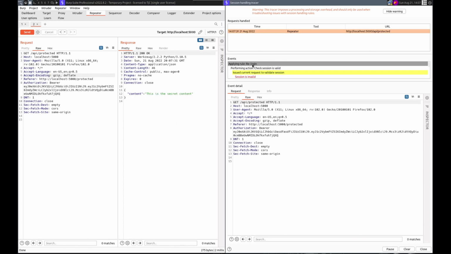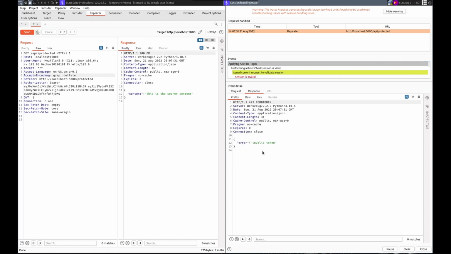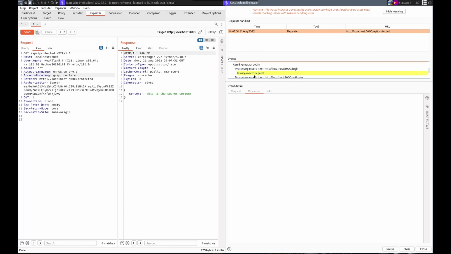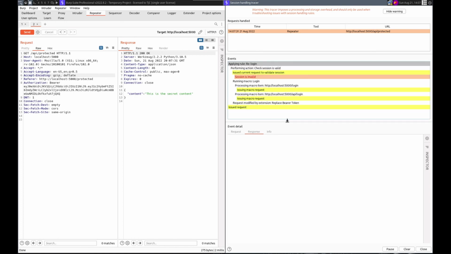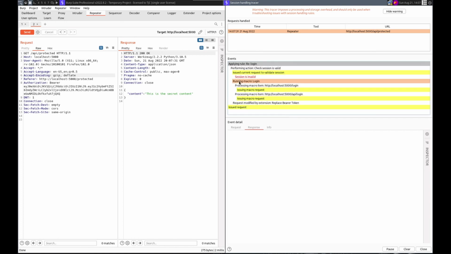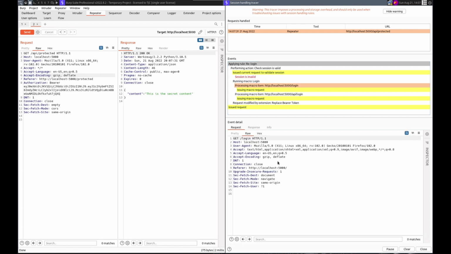Okay, so let's take a look at what we got. So applying rule relogin. This is the one that checks if this session is valid. So it's checking here, issued current request to validate session. The response came back saying it's invalid. So it determined the session is invalid, right? Let me make this a little bit bigger. So we told it to run a macro, and that macro was log in.